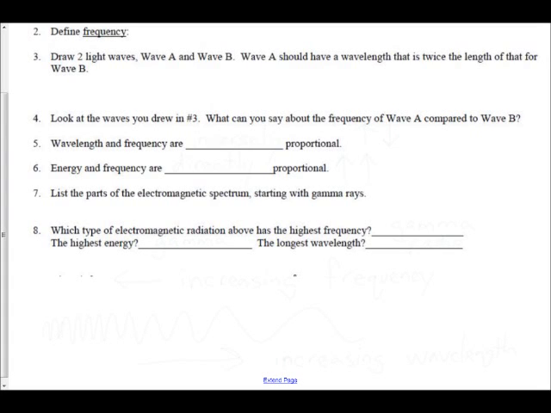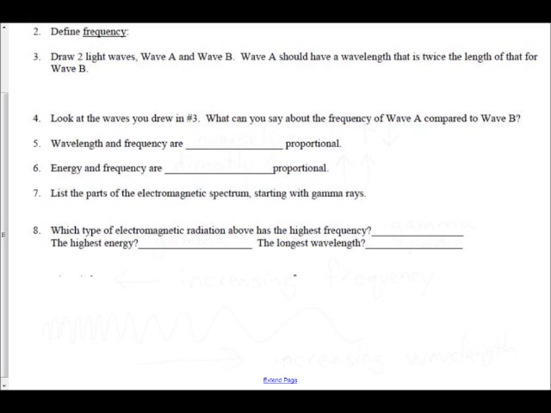Alright, Chem students, this is a quick review for the electrons and periodic table test. Hopefully you've already completed your practice test and checked it against the key. A lot of the definitions I'm not going to cover, but there are some questions that we definitely want to make sure you knew the answers for, and these are some of the most commonly asked questions too.